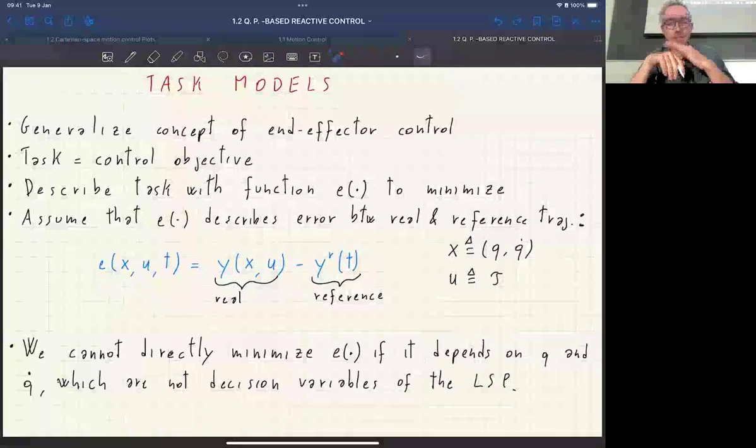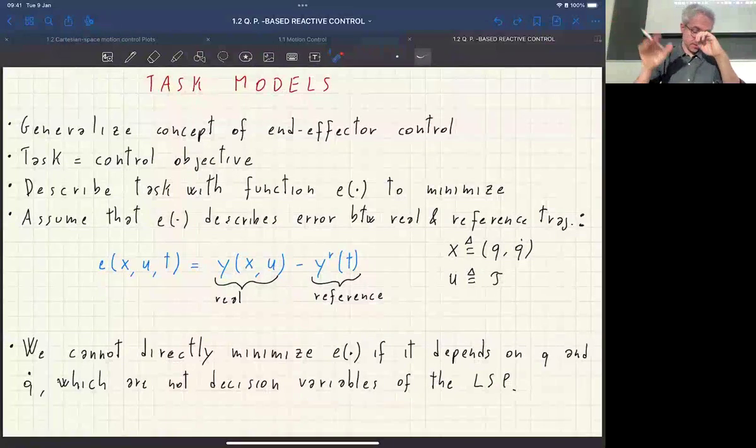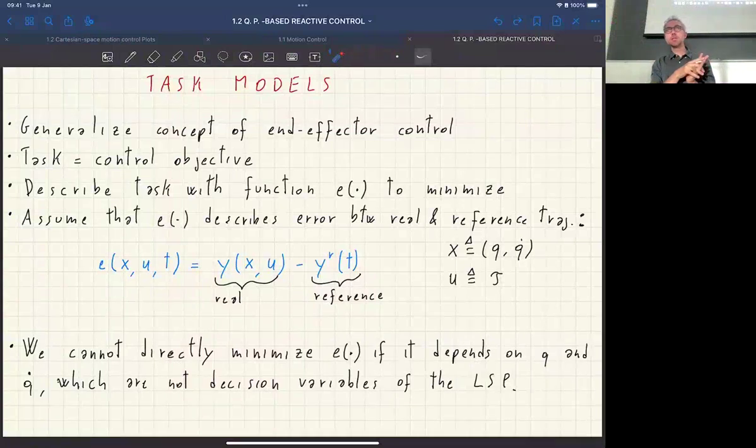Good morning, everybody. So on Friday, we started talking about how we can use optimization as a tool to control robotic systems. In particular, we saw that there is this special kind of optimization problem called a quadratic program, where we have a quadratic cost function and linear equality and inequality constraints that we can use to generalize the control techniques that we have seen the previous times.